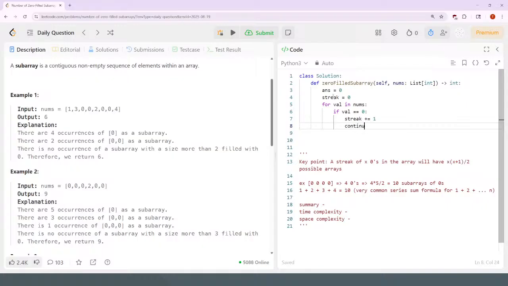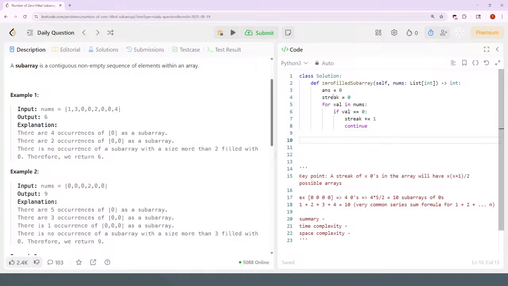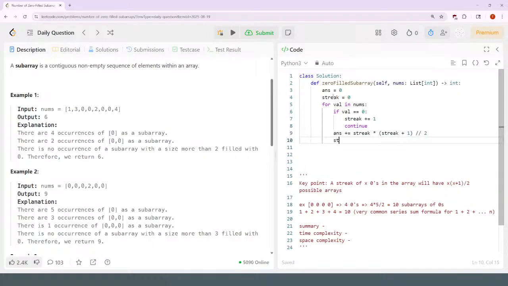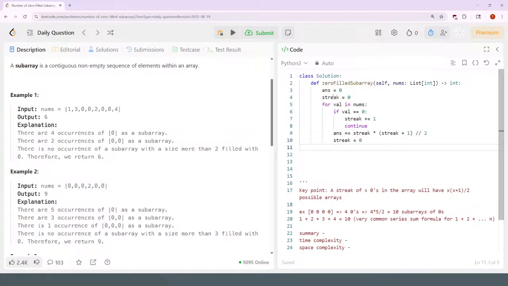Otherwise this ends the current streak of zeros because you're seeing a value that's not 0. So you say answer plus equals whatever the current streak is, and then reset the streak to 0.